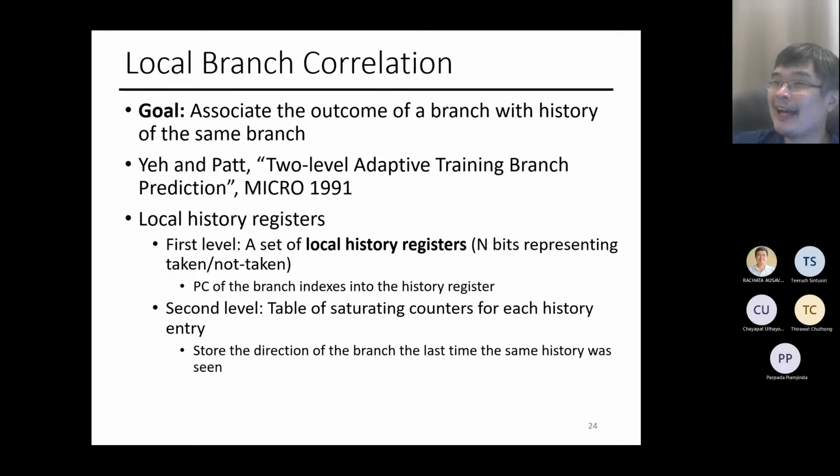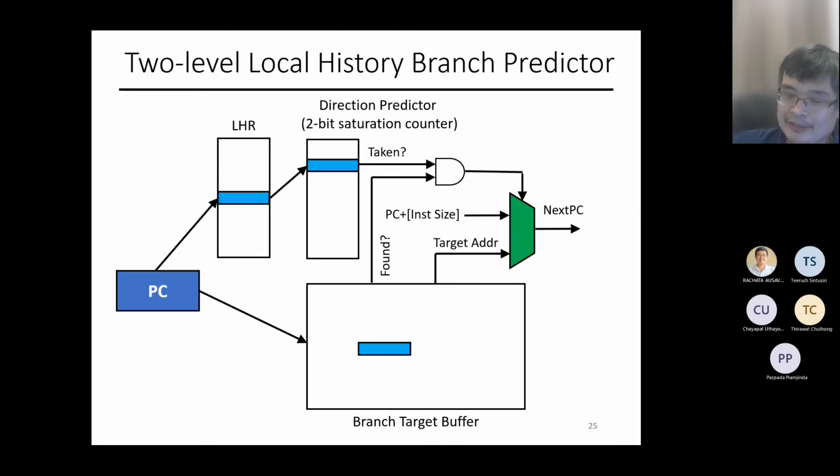If you want to design it, the overall design would look something like this. Instead of the one single thing that's called a Gshare, you don't have that anymore. Now you have another table.